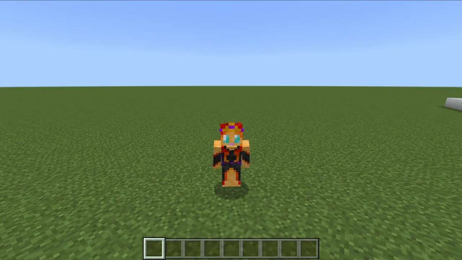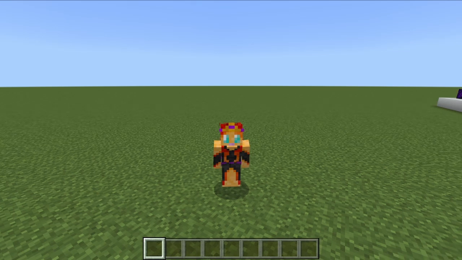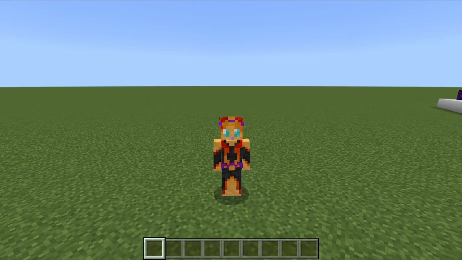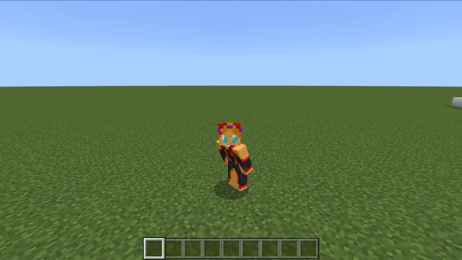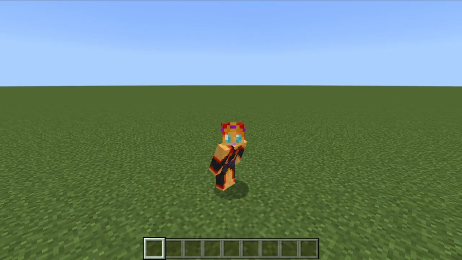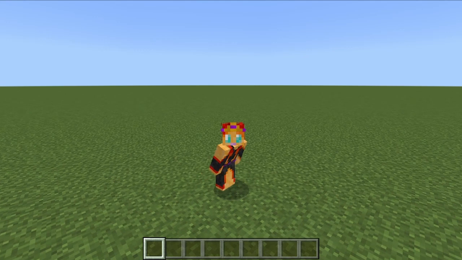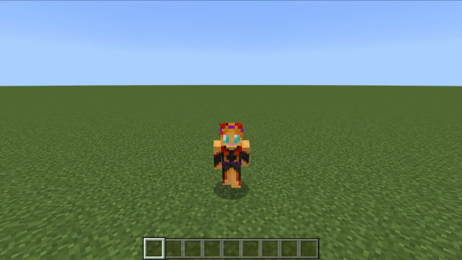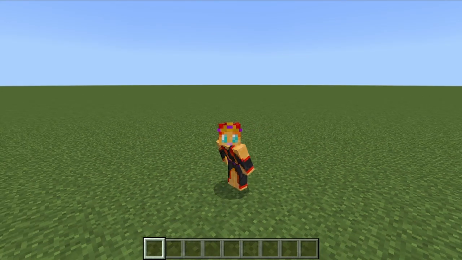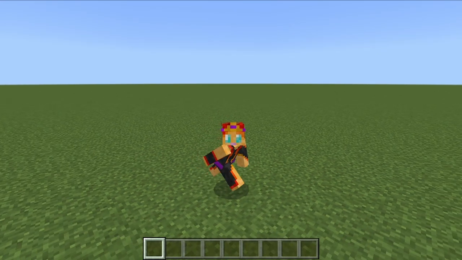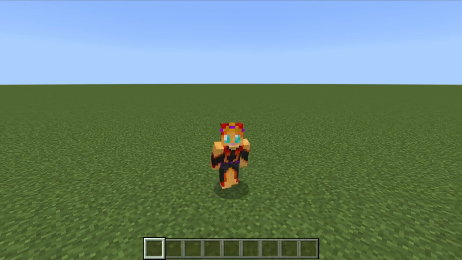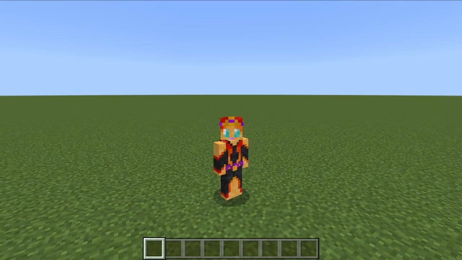Today we are going to be looking at some color basics. Now, questions I've been getting asked are, how do I get away from using the same blocks over and over again? What are good block combinations? What looks good together? What are some good block palette ideas? And how can I choose one for my build? Well, that's what today is all about. I'm going to help you help yourself.